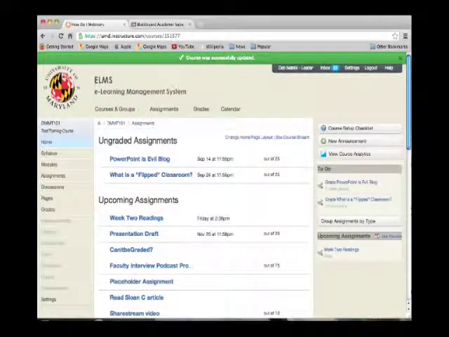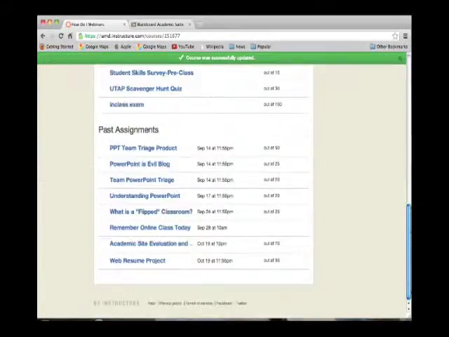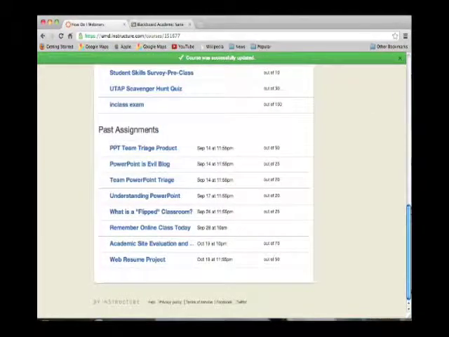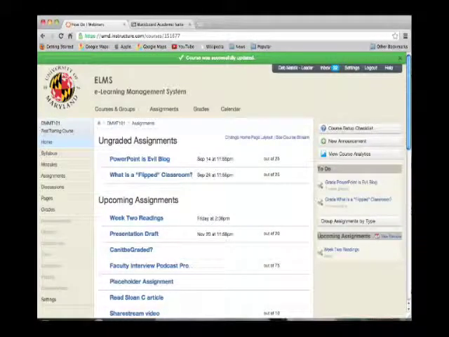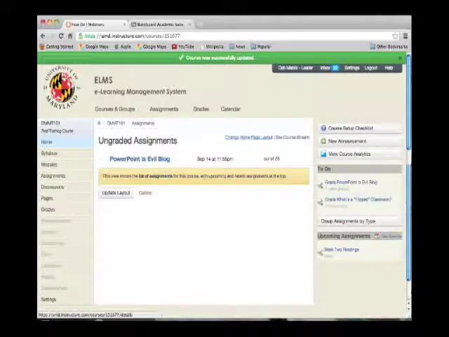Again, if you have completely managed and organized your course space before you publish your course, making it available to your students, if this is the first thing they see when they come into the course space and there's 3 screens worth of links to scroll through, it could be a little daunting, I think. I think maybe revealing how much work there is going to be in a course a little bit at a time may be a better way of getting the students into the course and feeling comfortable there. But that is yet another way that we can manage our homepage.